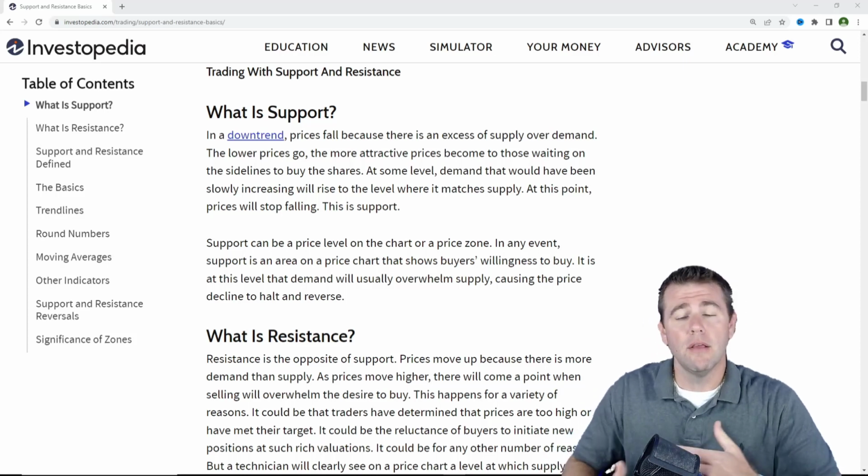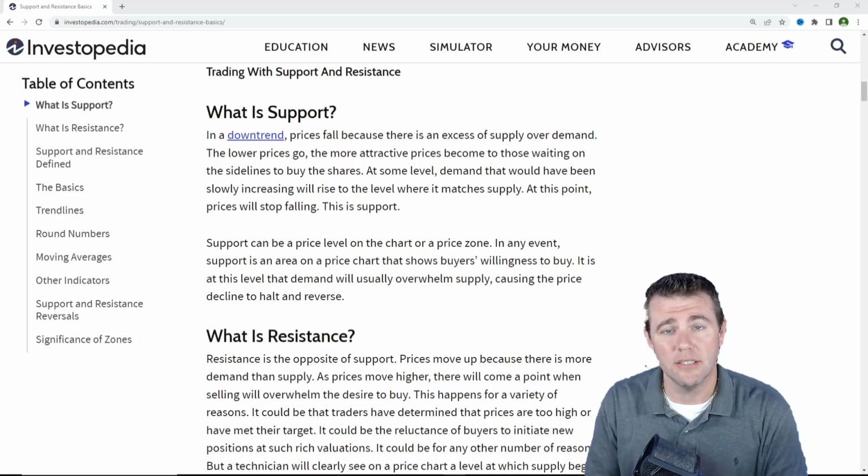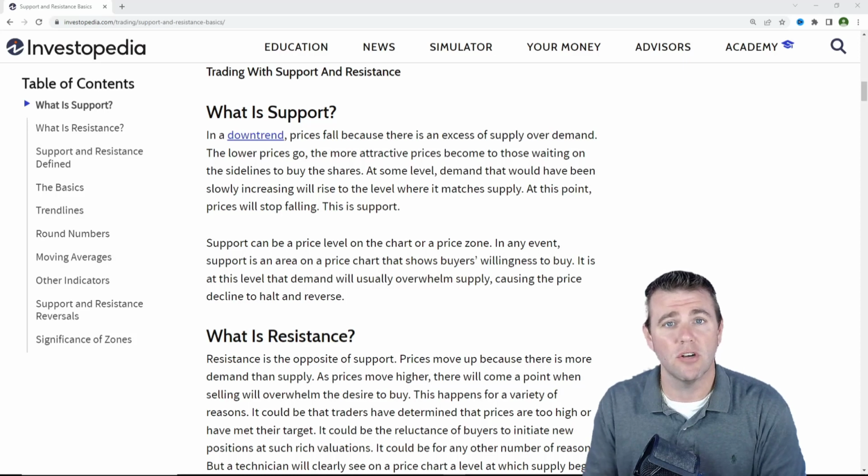Now, these can be extremely useful to find new entries and new exits. And like I said from the very beginning, support and resistance is the most popular crowd mentality indicator out there. Just like I was talking about in the last example, looking at a previous all-time high. Let's say an investor jumped into the stock right before it hit that all-time high, and then all of a sudden started going down. That trader got put into the red on their position. Stock started going back higher, gets back to that all-time high.